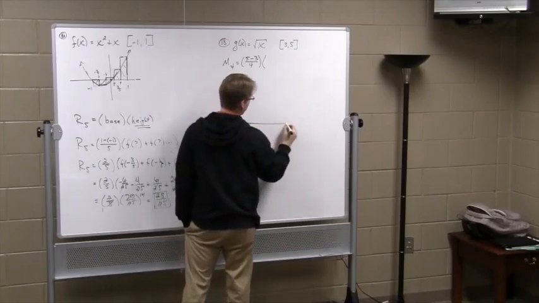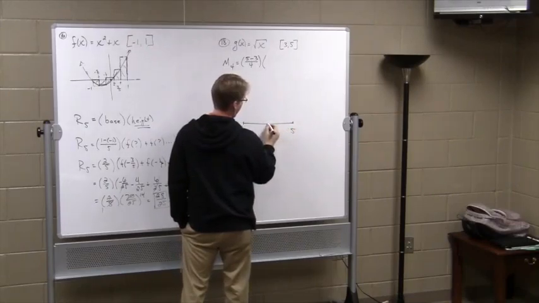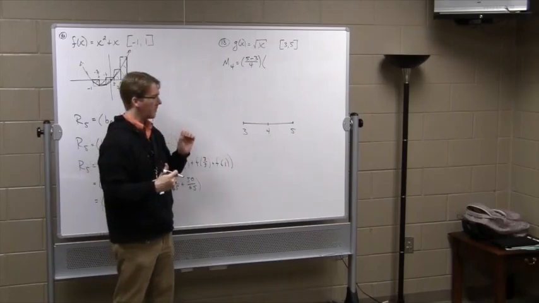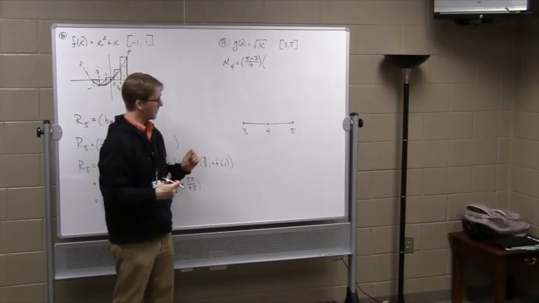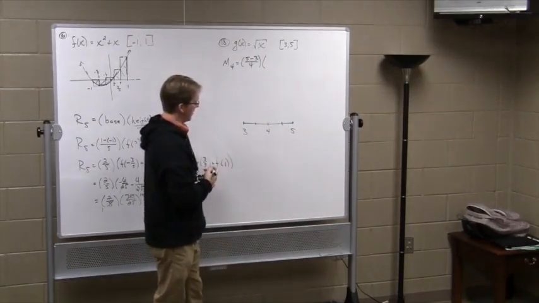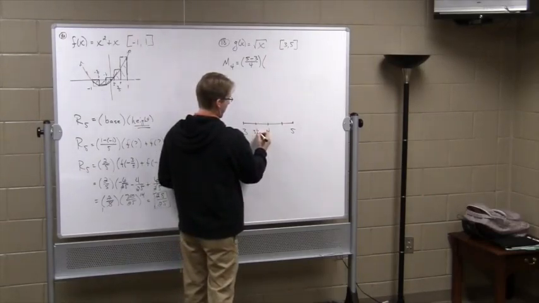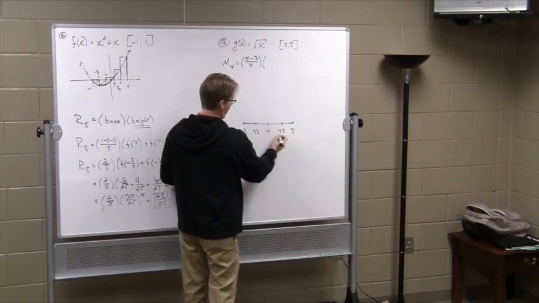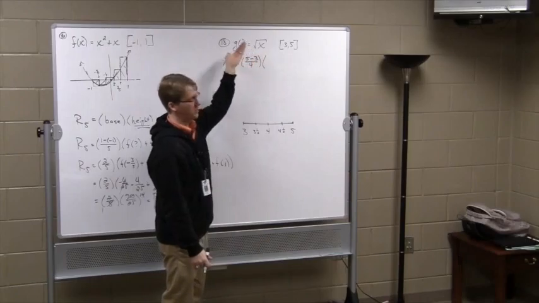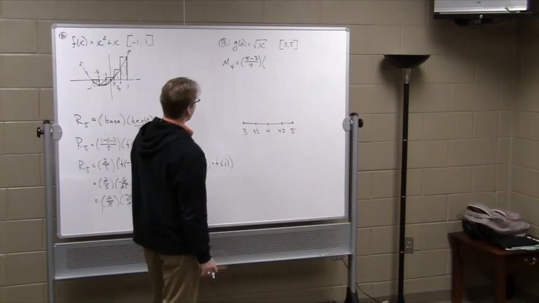Okay, think about it like this. Maybe drawing a number line helps. Here's the distance that I've got to work with. I'm cutting that into 4 equal pieces, like so. So these 4 slices would be at 3, 3.5, 4, 4.5. There are my 4 rectangles, 1, 2, 3, 4. And then they're going to be as tall as whatever the function tells us to do. Okay? Tricky.